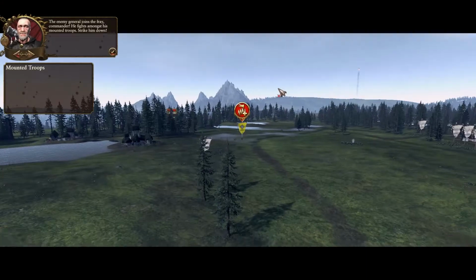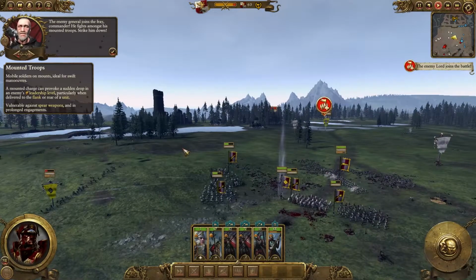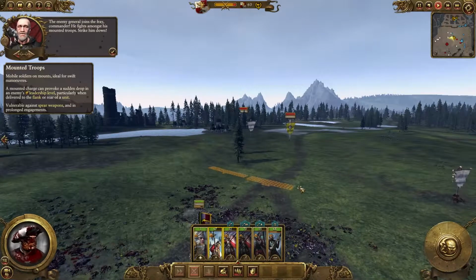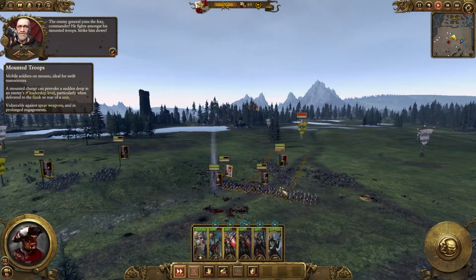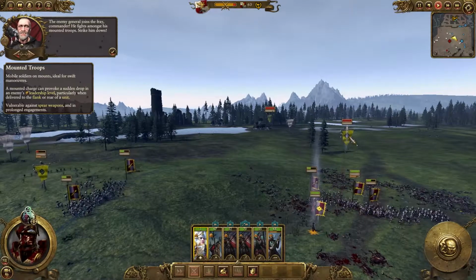Go get him. Joins the fray, Commander. He fights amongst his mounted troops. Strike him down. Mounted troops. Okay. Quicker! Ready! Yes, sir! Right, you need to get behind these, then. Yes, General! Sigmar calls! Sigmar guides us! My subjects call! Charge.